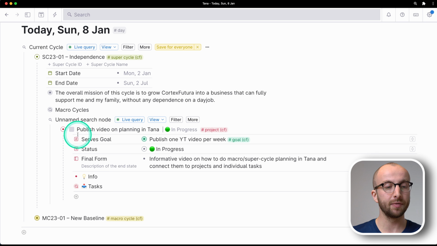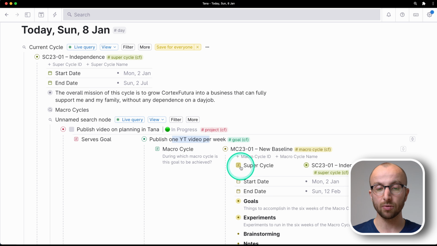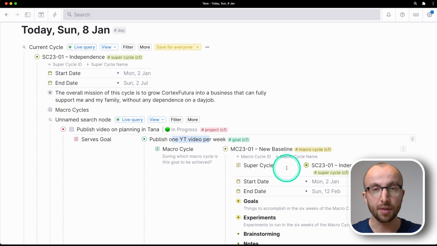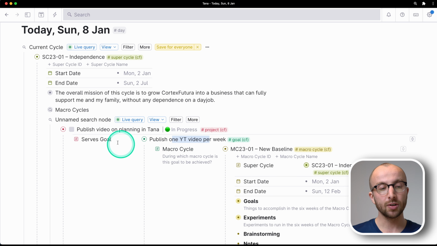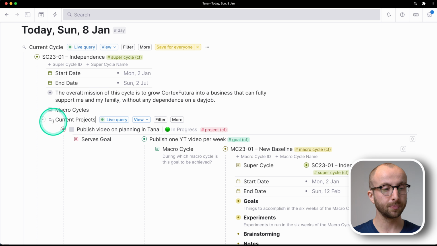But we have defined the serves goal field, and this project serves a goal, and this goal is part of a macro cycle, and that macro cycle is part of this supercycle, right? So this search is something that Tana can interpret and that can give you results for. So here we can now say, okay, all the current projects, right?